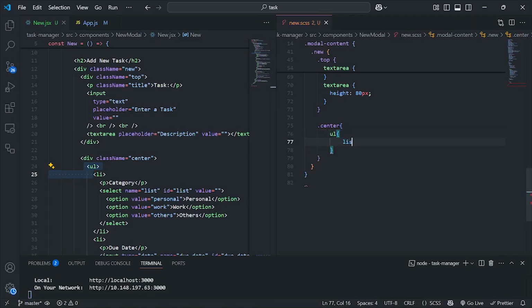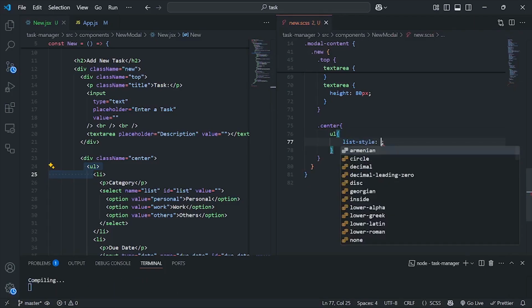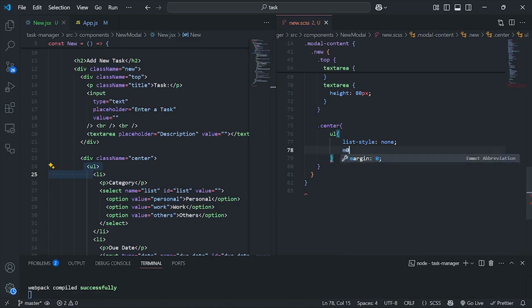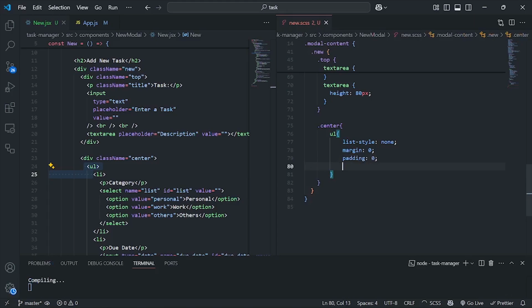So here list style should be none, margin 0, padding 0, and then after that I'm going to take my li.